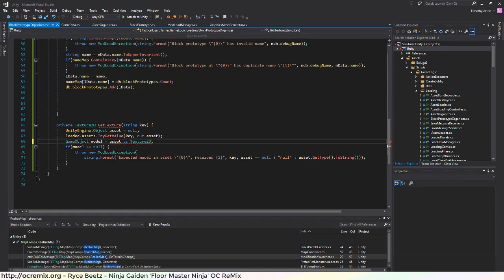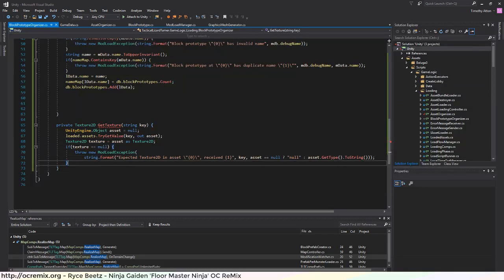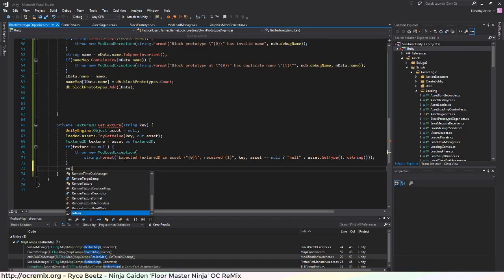Oh, right. Change this to texture. So if this is null, then that means we expected a texture but we got something else. Return it.